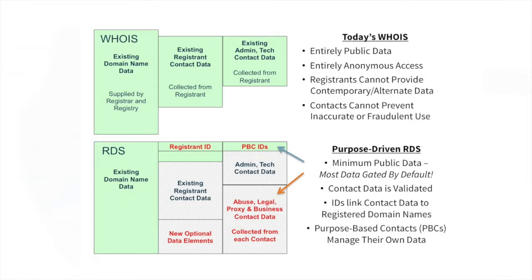You have the existing domain name data and you see all the little cross-hatches — these are all gated data. But don't look at a gate as one big gate where you unlock the keys to the kingdom and walk through. You go through into a hallway with a lot of doors. I would prefer to call them doors — a lot of different gates — and it depends on your purpose and what you've told us about you to access the data.